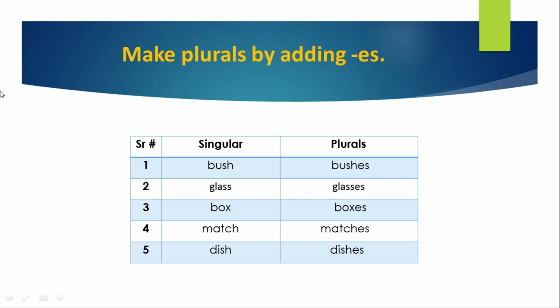So this is all about singular and plural, how you can make a noun singular and plural. This is not about the verb, it is about the noun. How you can make a noun singular and plural by adding s or es. There are also some words with which we use ies. We will learn them later.